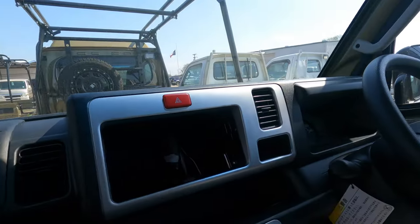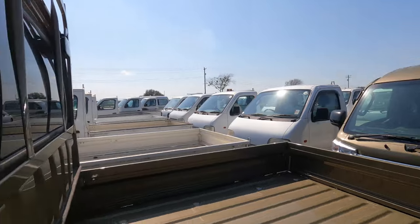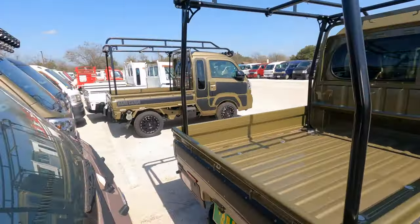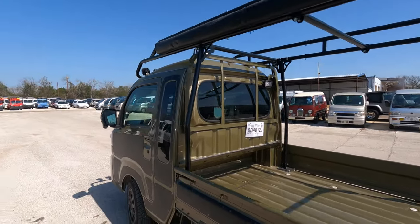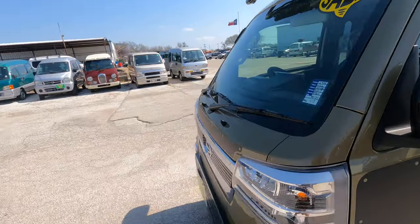Here's one that has no radio at all - just crazy. This one is probably brand new and it's five speed. Most of them are five speed; I just wasn't in the mood for a manual - I wanted to see what an automatic K-truck was like. But there you have it: minitrucks.net, Lone Star Mini Trucks. So crazy to see one of these in person, so crazy to even drive one. 2047 couldn't come any sooner - catch you guys on the next one. Peace. Remember the name - this is way before the fame.